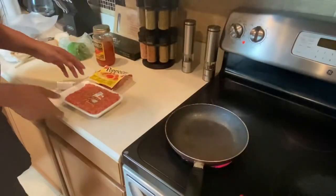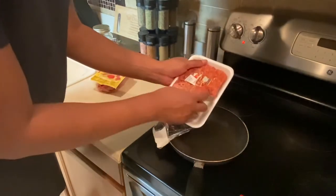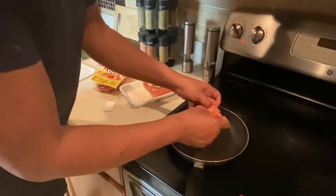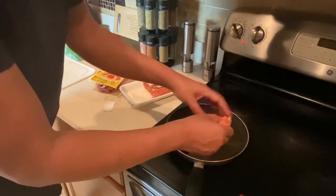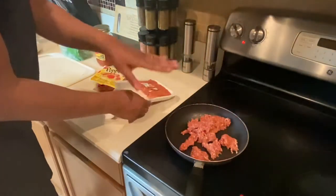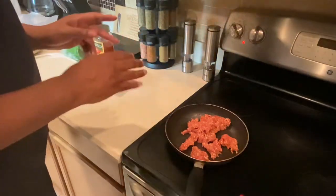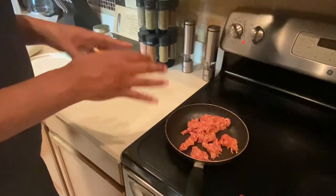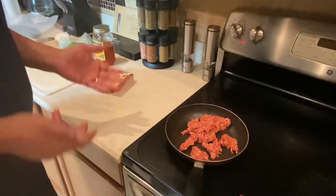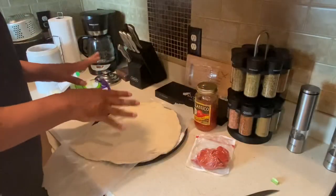Hey, coach, we're back. We have our Italian sausages. We're going to do a stromboli, and if you're going to do a stromboli, do it right. I'm going to break it up. Half a pack, don't need a whole pack. When this gets going, we're going to add onions, green pepper, everything. This is our toppings. Easy work, cooks.